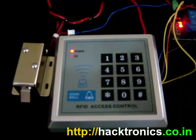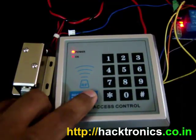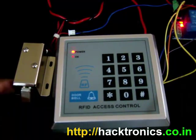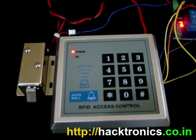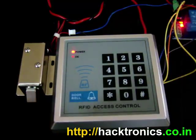You can also set passwords for the key fobs and open with just a password. You can connect your musical doorbell to this so when a visitor presses the doorbell it will ring. You can also configure it so that when an invalid RFID card is scanned it triggers some alarm. Most units support these basic features but you need to go through the manual of each unit to know more.